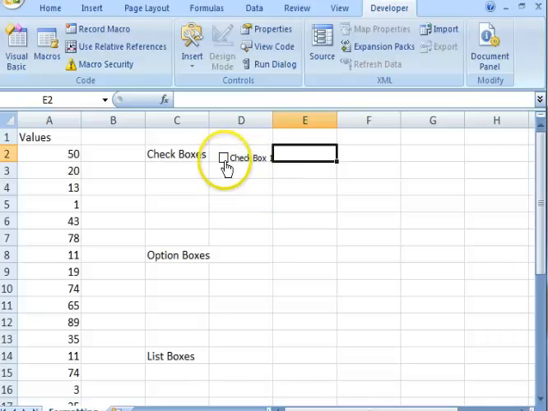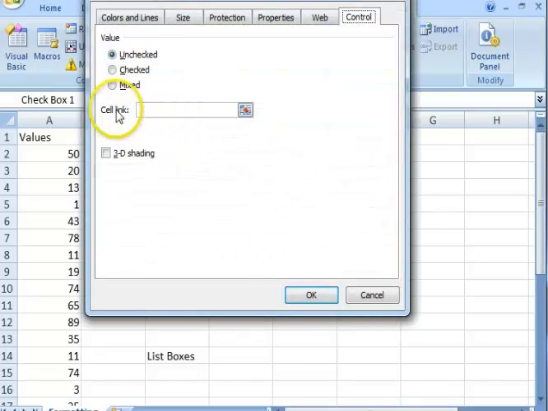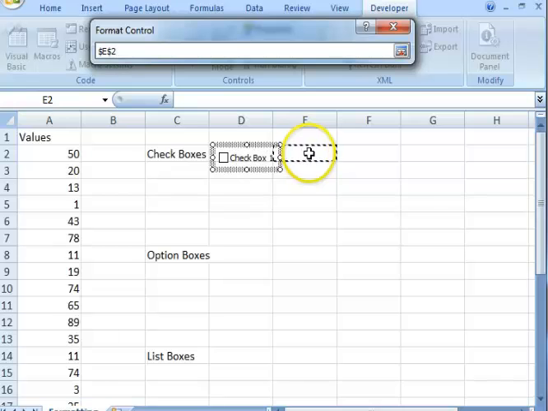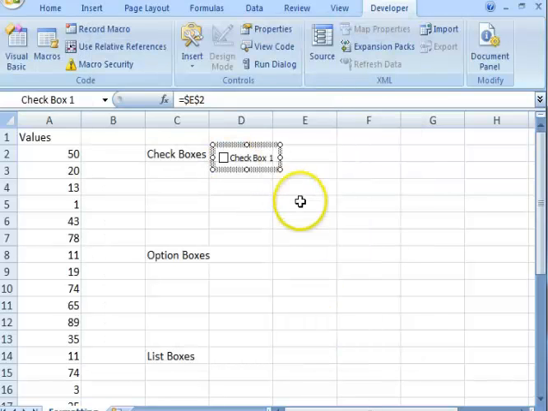Checkbox 1. And if you want to use the result in that checkbox 1, click on the word checkbox, not in the box, but on the word. Right click on the box to get this border. Go down to Format Control. And in this Format Control, we have this thing called Cell Linking. I link it to E2. I hit OK, and I hit OK.